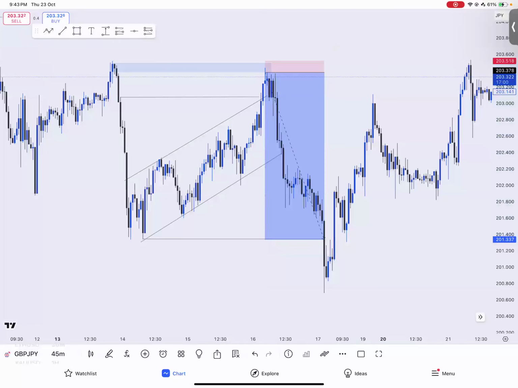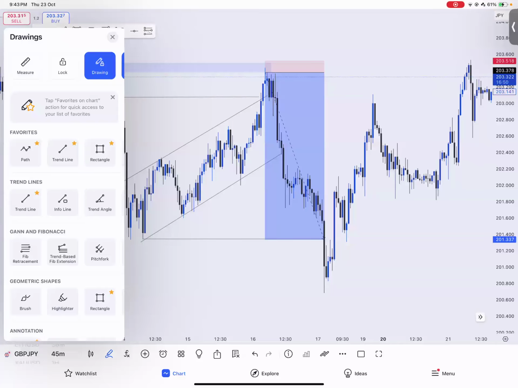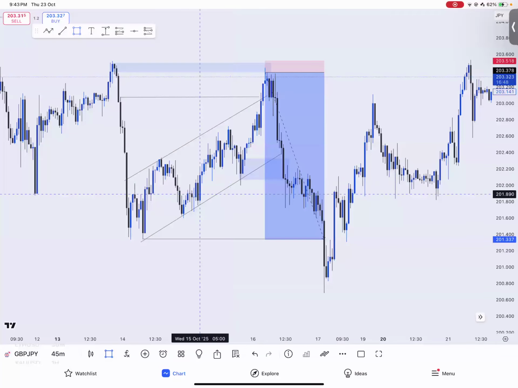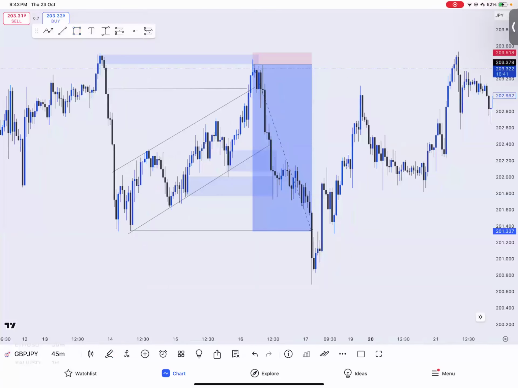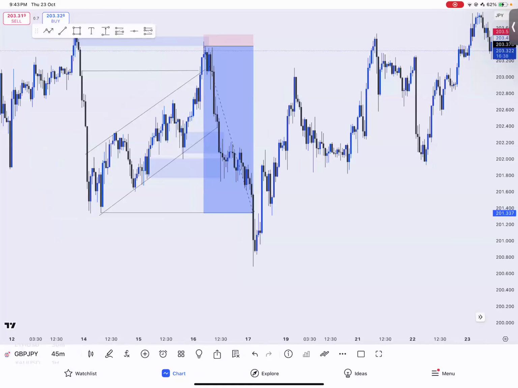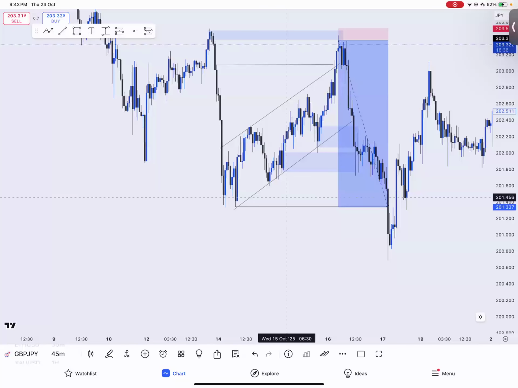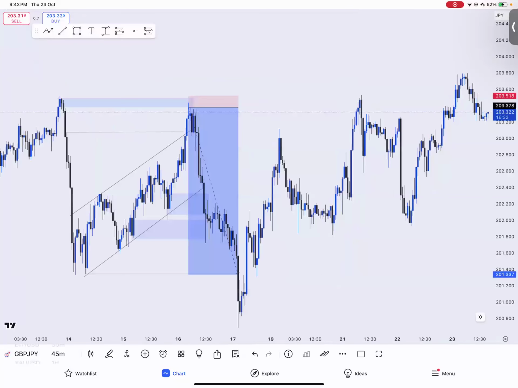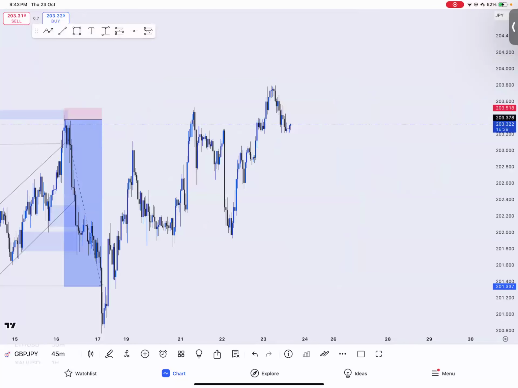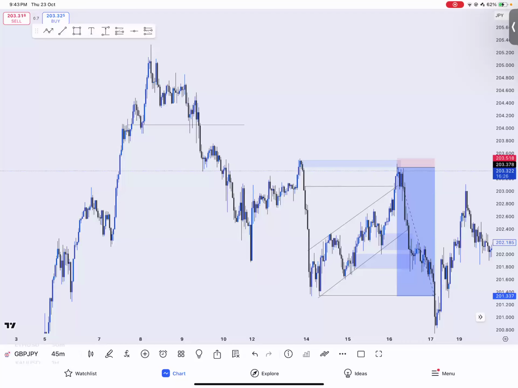Now, while the market is in the process of clearing that trend line liquidity, do not try and oppose the market direction using points of interest that are enclosed inside of the trend line liquidity. For example, buying with this OB, wrong. Buying with this OB, wrong. Buying with anything that is enclosed inside of this trend line liquidity, wrong. Now, notice something. The market only started buying up after it cleared that trend line liquidity. It then uses another point of interest that is outside of that trend line liquidity to start buying. So that is one type.